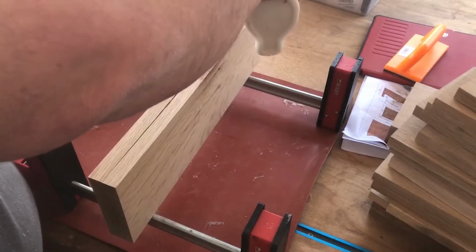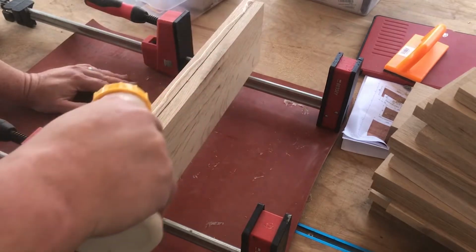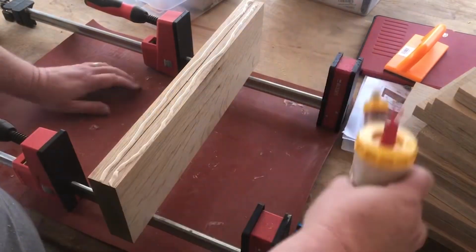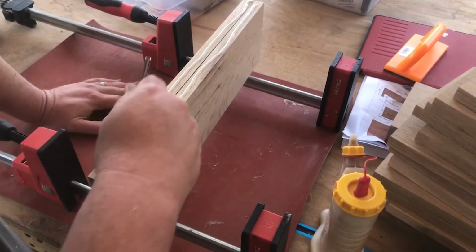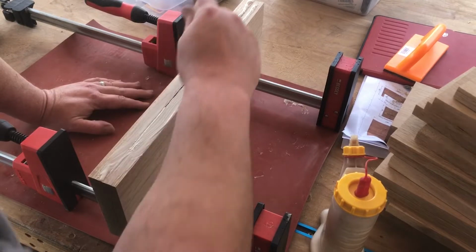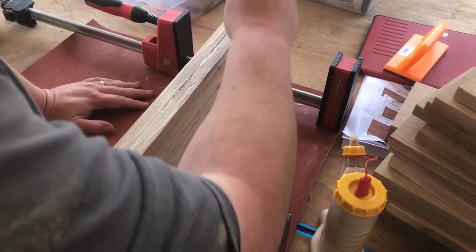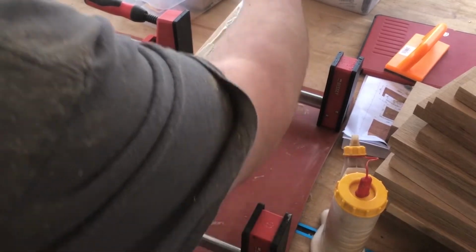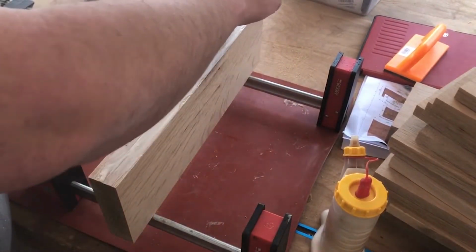So after I get them cut, I'm going to run them over the jointer and then through the planer just to clean them up a little bit, and then I'm going to glue them up. Like I said, I'm going to be book matching, so I'm going to glue on one edge, and I made sure I had two flat edges to be able to glue together, and it'll be long grain to long grain, so it'll be a good strong hold.